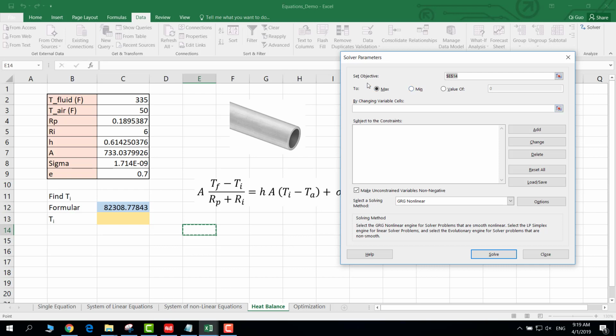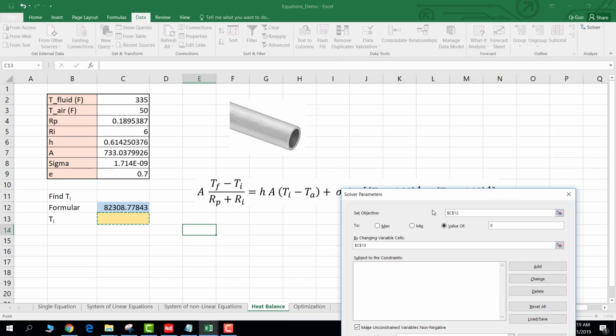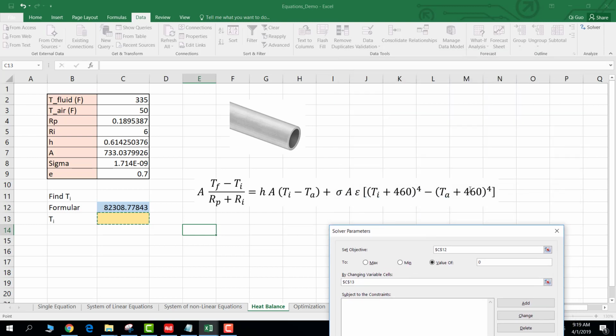And this objective function is going to be this cell, and I want to make it to be 0. And the changing variable cells is going to be TI, and that's all I have. It's a nonlinear equation apparently because it has the power to 4 here and times something else.